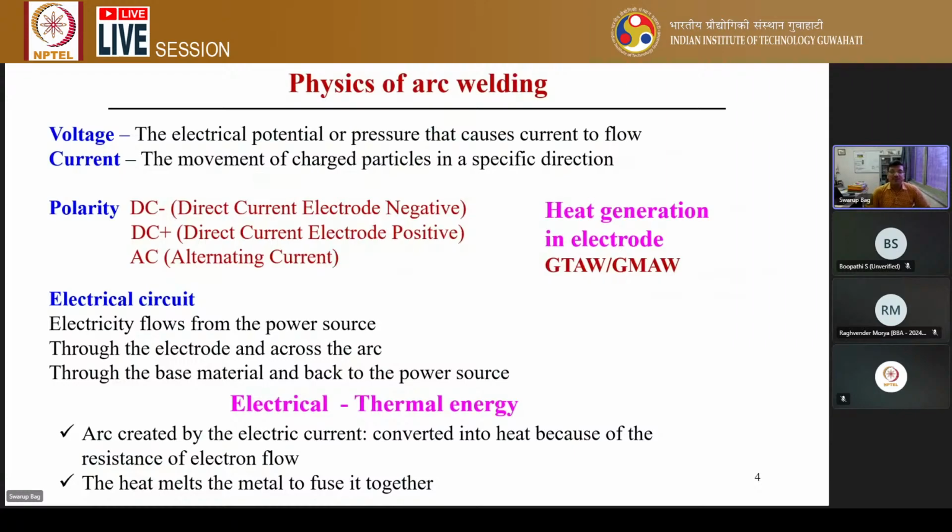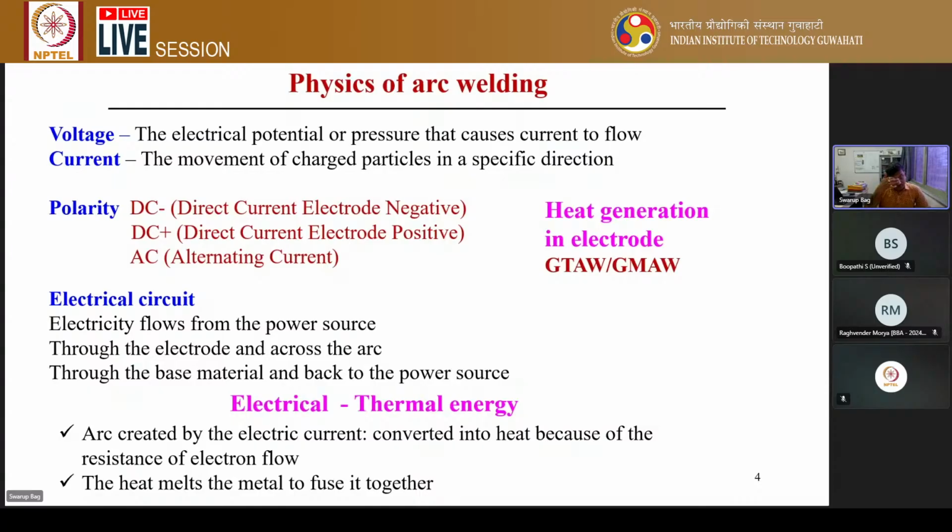It becomes negative and positive, continuously changing over the cycle. So that means this type of welding process is used specifically for low melting point material having very good affinity for the formation of oxides. For example, aluminium. Aluminium can very quickly form oxides. Therefore, when performing the welding process, it is necessary to remove the oxide layers.